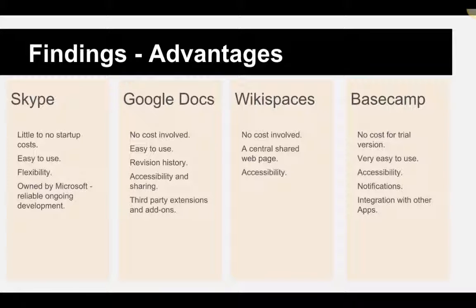So we set calendar of events and to-do lists in Basecamp. There's a free trial version where you can have up to 10 projects for 60 days. We found this tool very easy to use and very accessible. You can use it via the website or installed mobile apps. We created a forum-like discussion, and then everyone contributed to the discussions via Basecamp. I also was able to integrate other popular apps such as Google Docs, which we did use, and it created a seamless workflow when discussing the project.